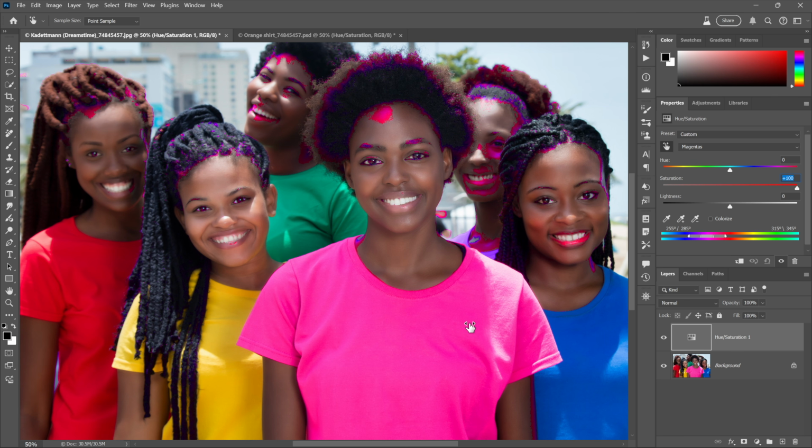If I drag to the right, I'm going to increase the saturation values. You can see that I'm doing quite a number on these women's faces. I don't want that, and so I could reduce the saturation. Don't really want to go that far, and not that interested in the saturation value. I want to change the hue value right there, and so I'll press the control key or the command key on the Mac and drag like so, and I'll go ahead and take that value. I'm watching the hue value, by the way, up to plus 60, and we end up with that effect. So we're just changing the color of that pink t-shirt and nothing more.